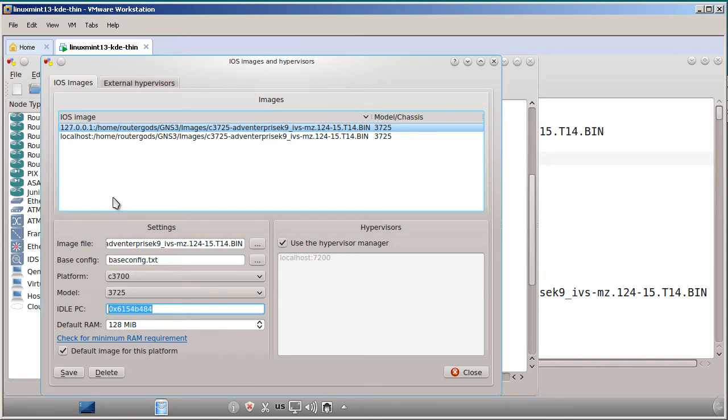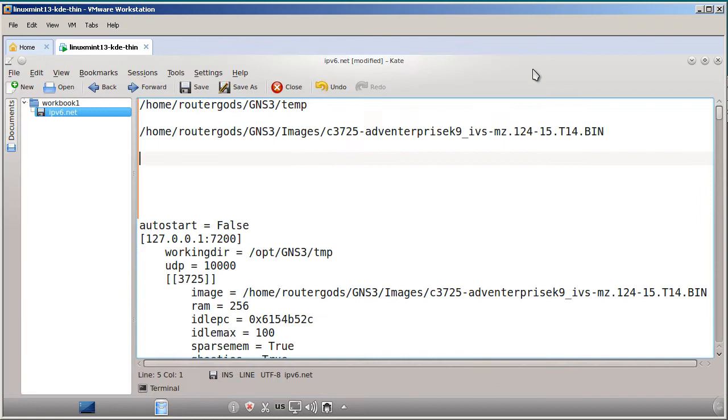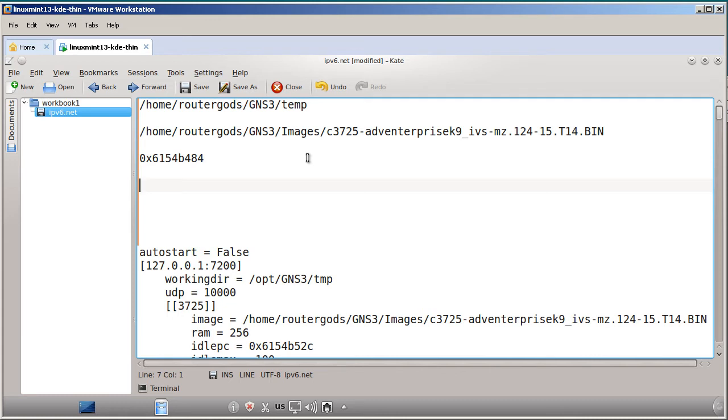So what you'll see there is that IdlePC, if you're running this inside of VMware, a lot of times you'll see that IdlePC value be the same for VMware because basically your quote-unquote CPU in VMware is going to be the same no matter what actual machine you are running on, because it's a virtual machine. It's going to be the same no matter what processor you run it on. So copy this IdlePC. I'm just going to close out of GNS3. And so we have our three values there that are important for us to mess with.